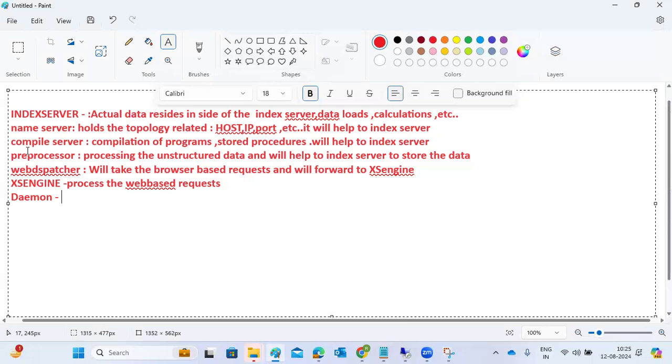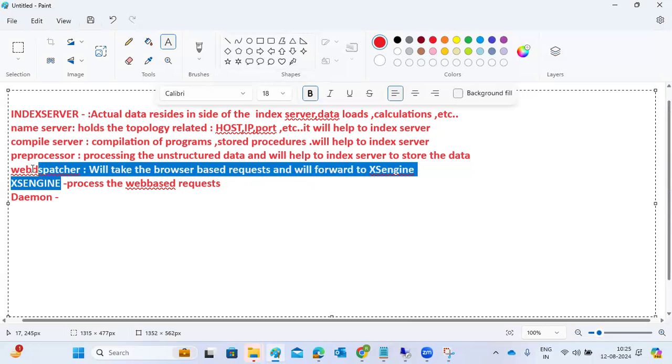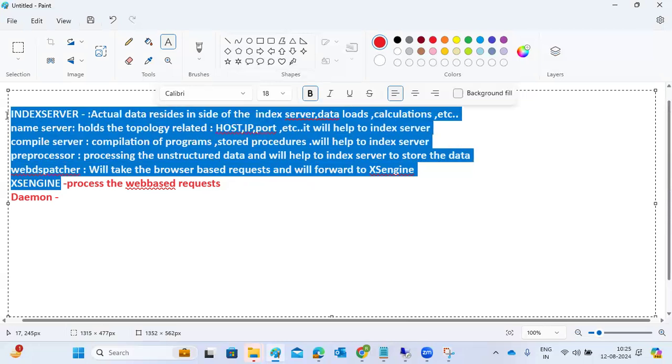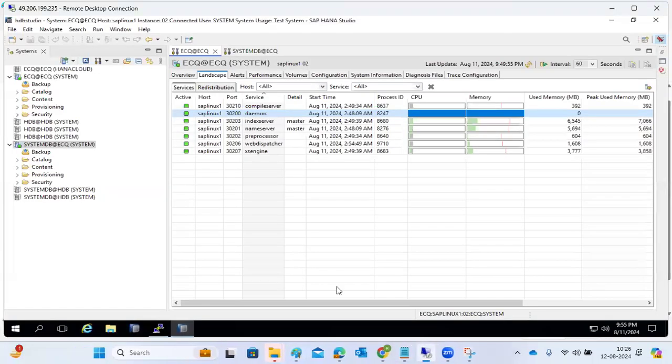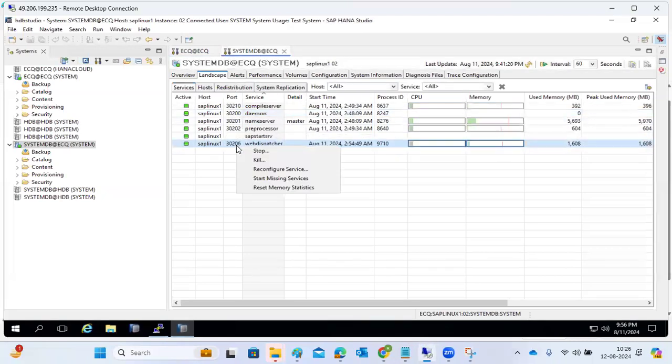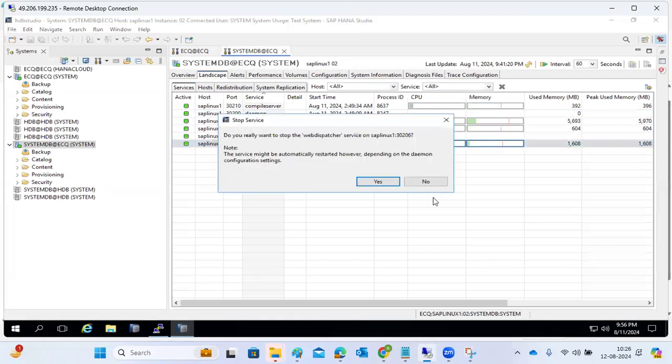Same as here, if any one of these processes is down, immediately the daemon will go and bring that service to online status here, right? Then we can prove that one. Suppose, for example, if you see here, I'm going to stop the web dispatcher here. So right click and stop it here.